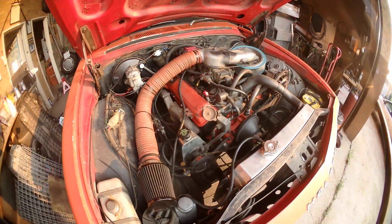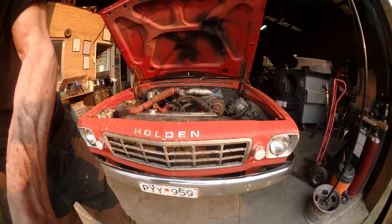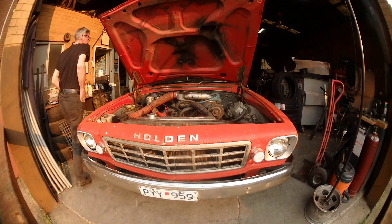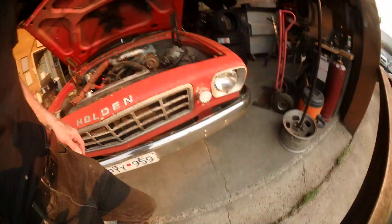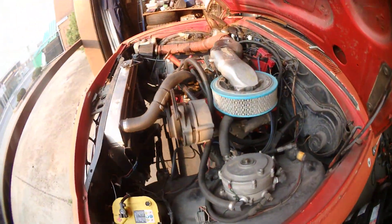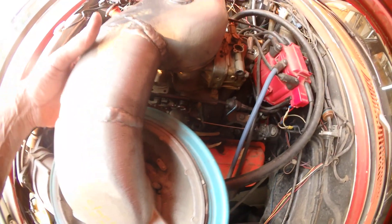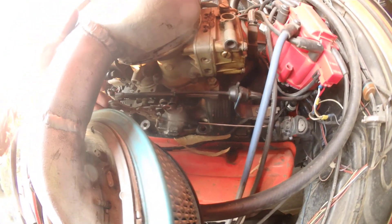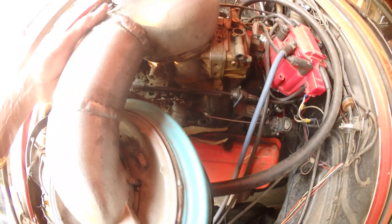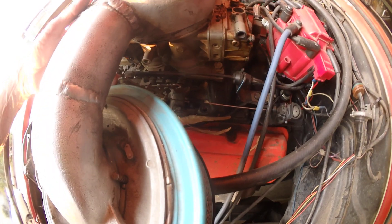I've only done that to make it a little bit easier to start in the hot weather, because it's like 35 degrees here today in December. So we'll start it up and see how she runs. We'll warm it up - we wouldn't want to go doing this without warming her up. There's no rev limiter so I'll open the secondaries, but it's not nice. That's the LP gas from the primaries - a little bit lazy as LP gas is.